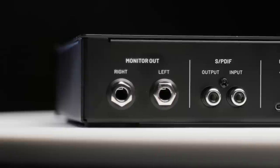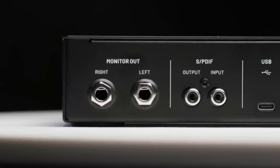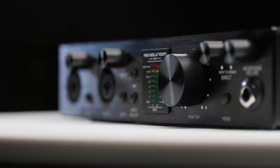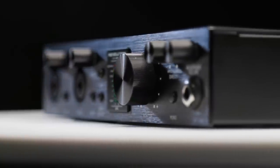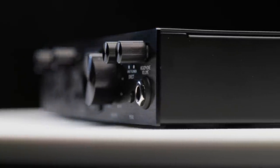We've also got stereo monitor outputs, which are mirrored on the S/PDIF digital outputs. The large knob on the front panel gives you level control over those outputs, and a handy front panel switch puts the monitors into mono — very handy for mixing and for checking the phase of stereo signals. There's also a direct monitoring control, which you can use to achieve zero latency monitoring when you're overdubbing. Rounding things out on the front panel is the headphone output and its dedicated level control.